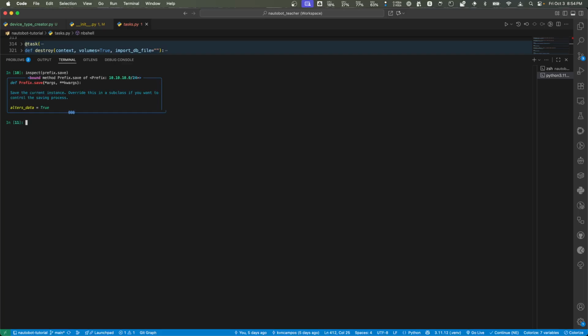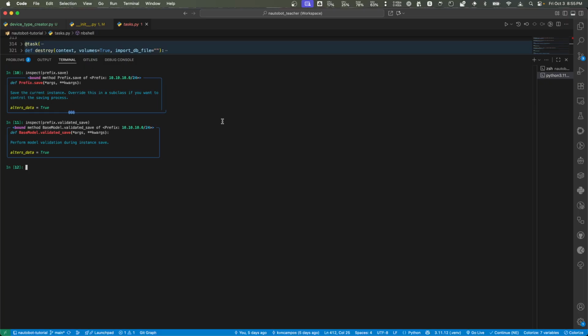Something else that's pretty interesting to see is if I go into save and inspect prefix.save versus prefix.validated_save, you are going to be using both of these a lot. And I urge people to use validated_save more often than not. The difference is that in Nautobot and in Django, generally, save is a standard method that writes the model's instance to the database. It assumes that you already know what you're saving and that it's valid. But Nautobot adds validated_save, which runs model validation before saving.